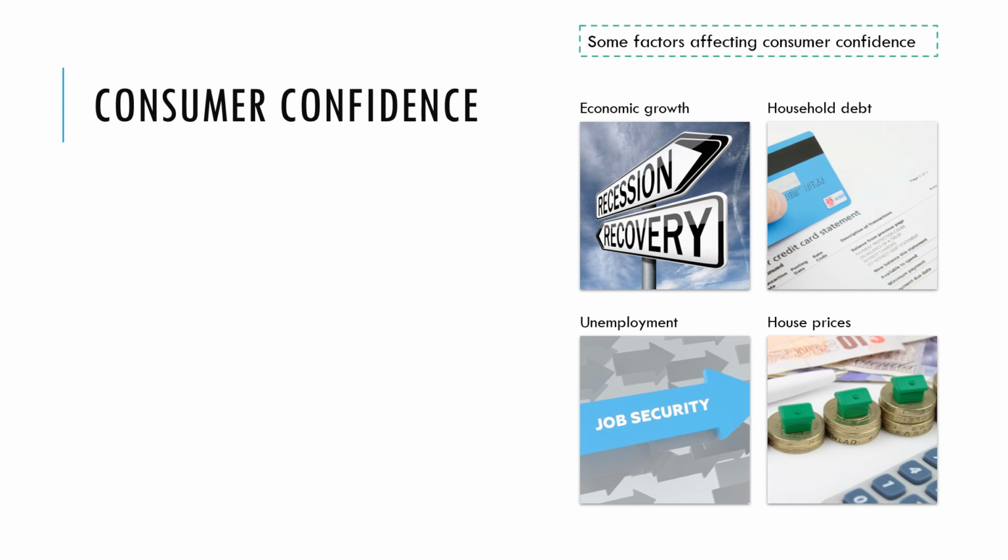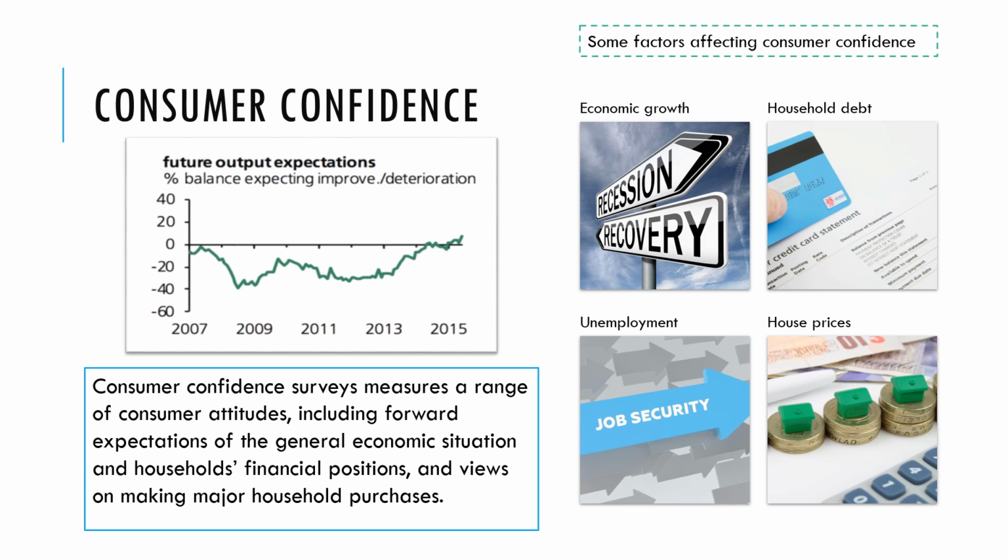Consumer confidence is an important part of consumption, and some factors that might affect consumer confidence are again economic growth, the level of household debt, perhaps unemployment and job security, the value of a house. We can often learn about the level of consumer confidence in an economy by looking at consumer confidence surveys, in which organizations measure a range of consumer attitudes, including their expectations of the general economic situation and their own financial position, and whether they expect things to be improving or deteriorating in the economy. So consumer confidence is an important part of determining the level of consumption.